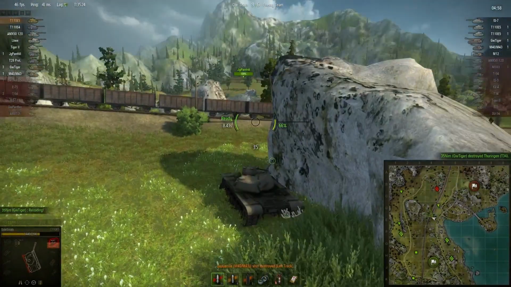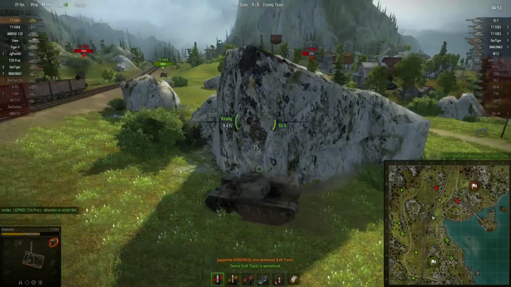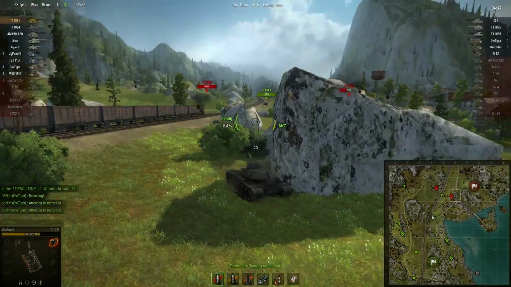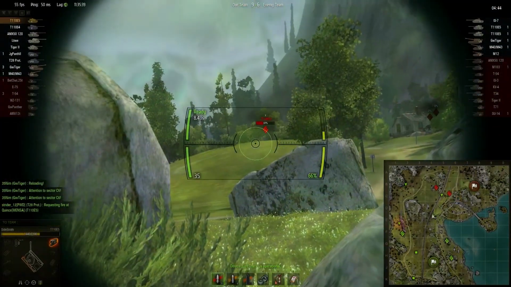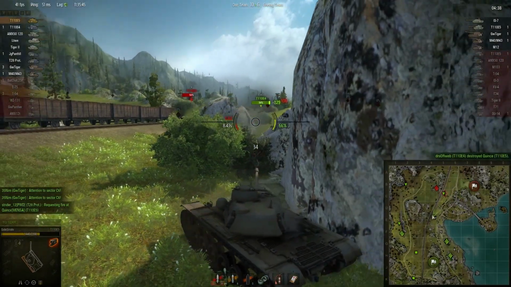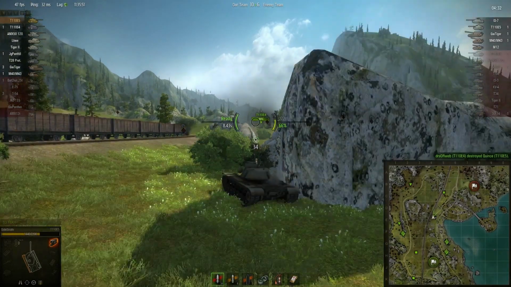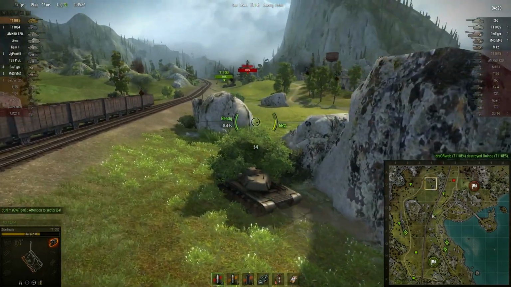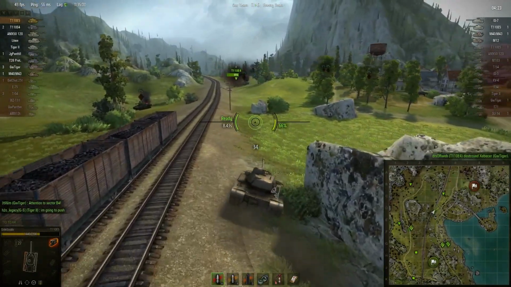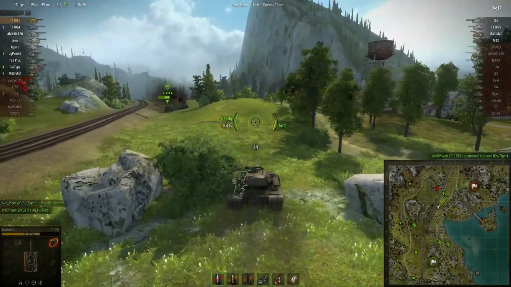Weird. How did he get me from there? I'm not sure what... That was the arty, but I'm not sure how he got that shot. Oh, yes. That was a shot right there. Good night, sweet prince. Alright. There's the GW Tiger. I'm going to try to do this hard push right now. We've got more speed with this guy, so... I'm coming in, buddy.